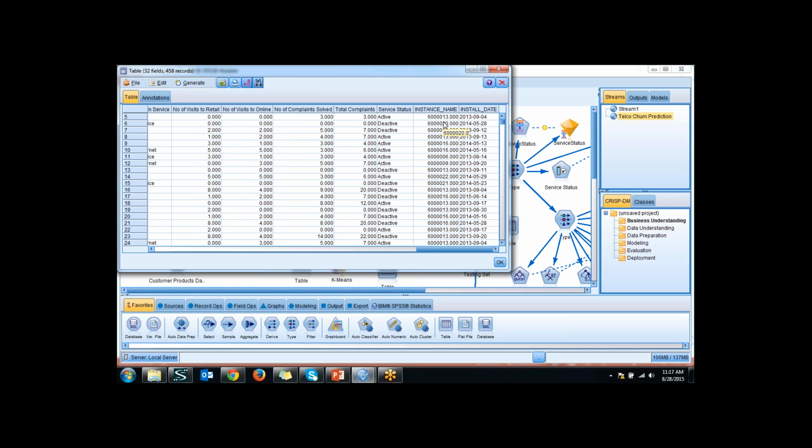We have given some instance names for the product, so each code corresponds to a particular product type and when it was installed, and how long the customers have been with the telco operator specifically. And this is their current status, so either they're active or deactive. Deactive records are of the customers who have churned already, and active records are of the customers who are currently active with the telco operator.